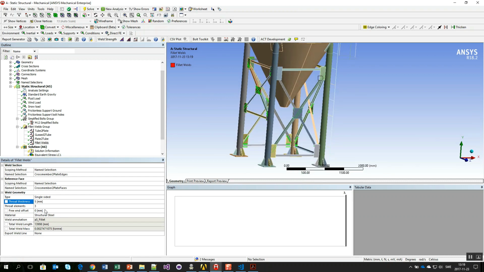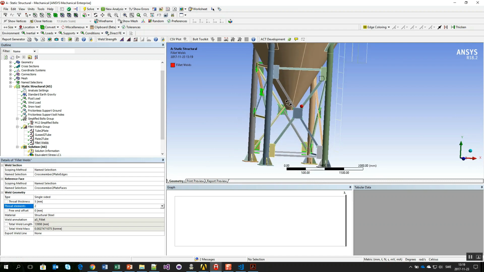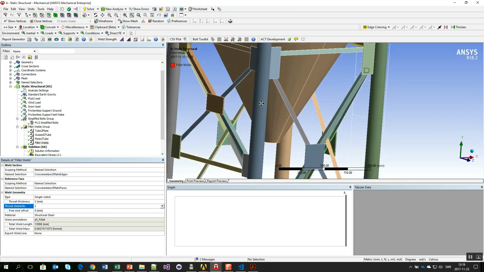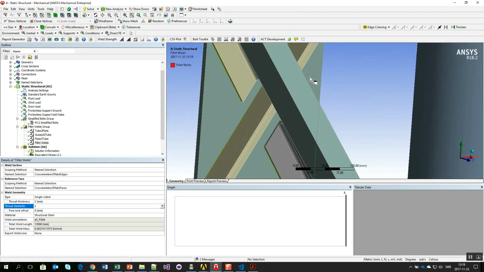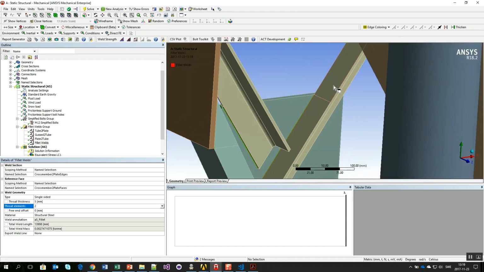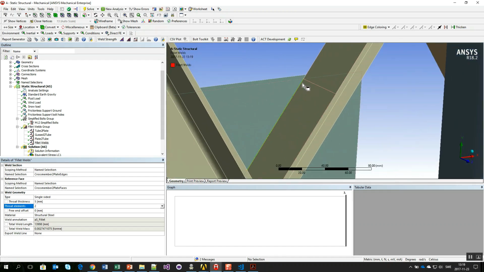So we have here the length. Here I can also select maybe only using 2 elements to save some degrees of freedom. This is also a case here where the free end offset is good to use, because out in the corner edge here, the weld would be hanging in the air.